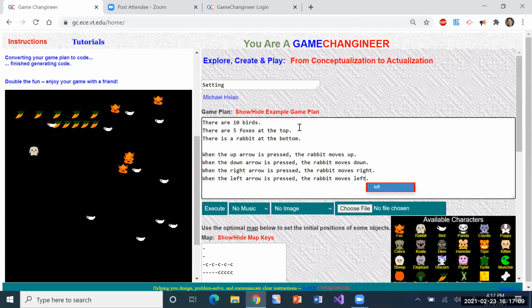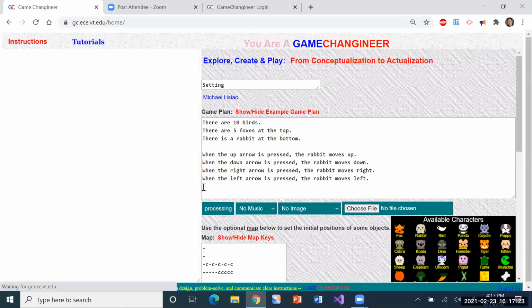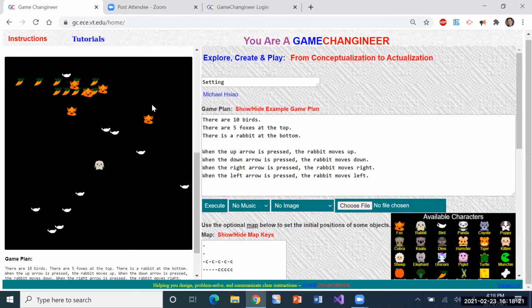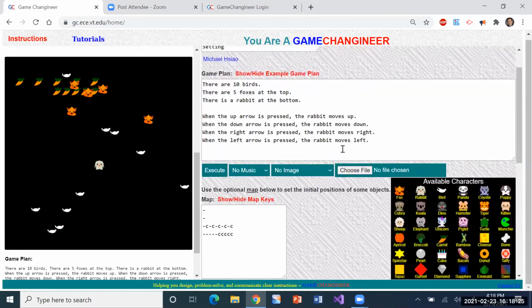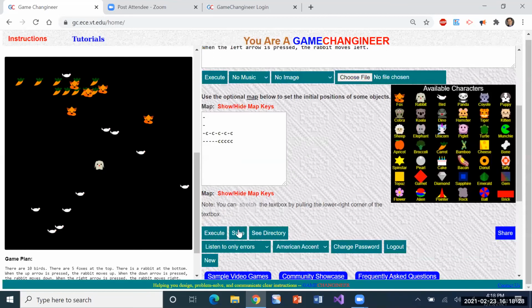So now I have four directions that I can move, right? When the up arrow is pressed, the rabbit moves up. When the down arrow is pressed, the rabbit moves down, etc. When you're done typing, go ahead and execute. Right now, let's scroll down and save.